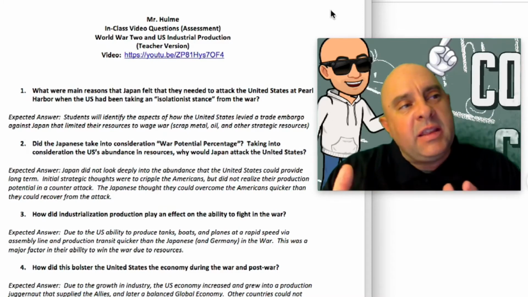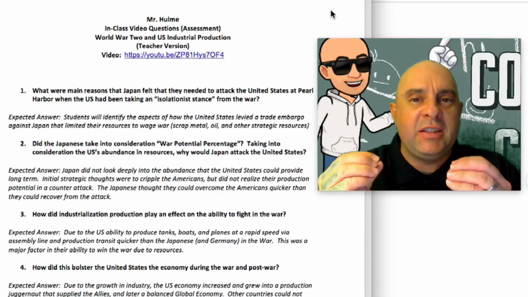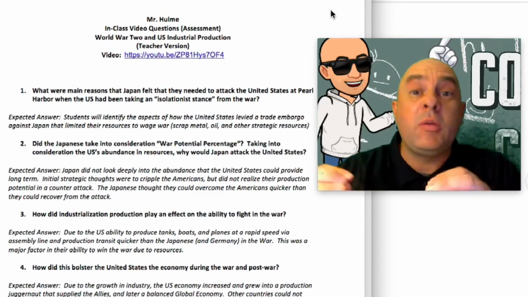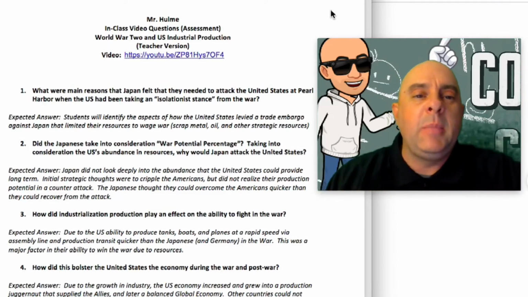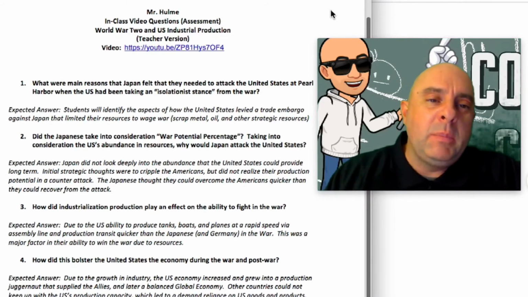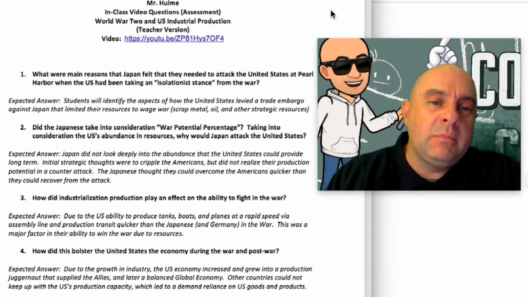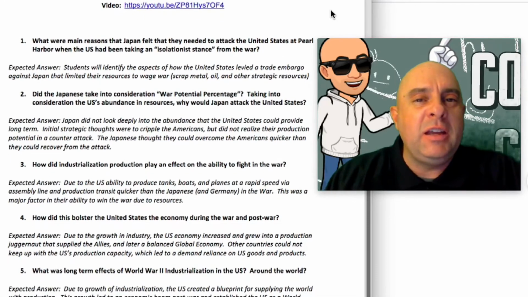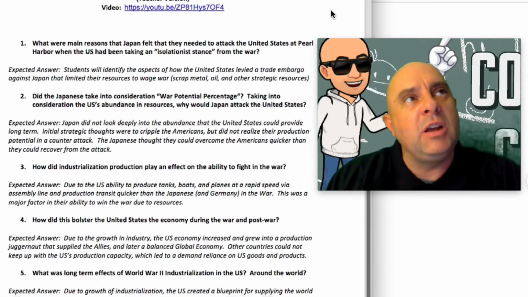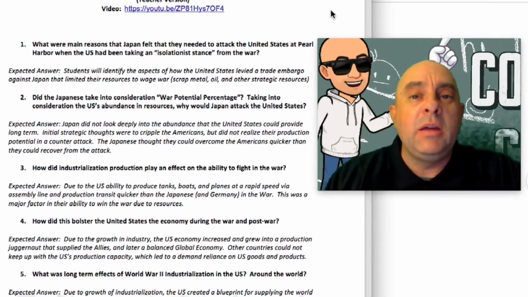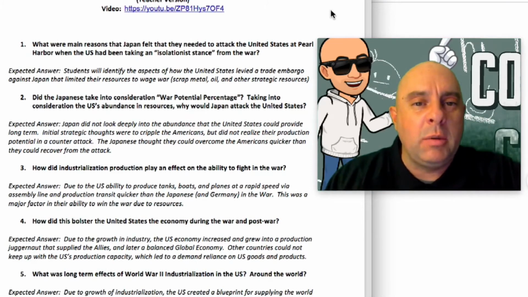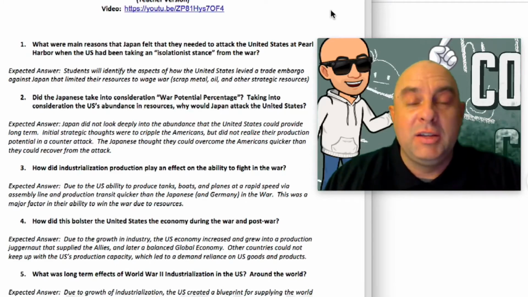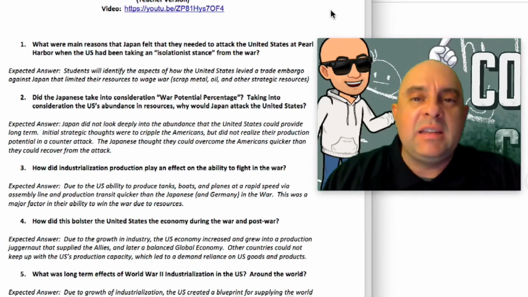And that's the hard part. The United States tried to stay out of military force as long as it possibly could. But right here, the main reason was because the United States had levied the embargo. So they didn't do anything militarily, but they were pretty much saying, no, we're going to take things away from you. And they were angry. And that is exactly why they made that attack at Pearl Harbor. You can read other books. You can watch the Pearl Harbor movie where they dramatize it. Okay, but that is exactly it right there.